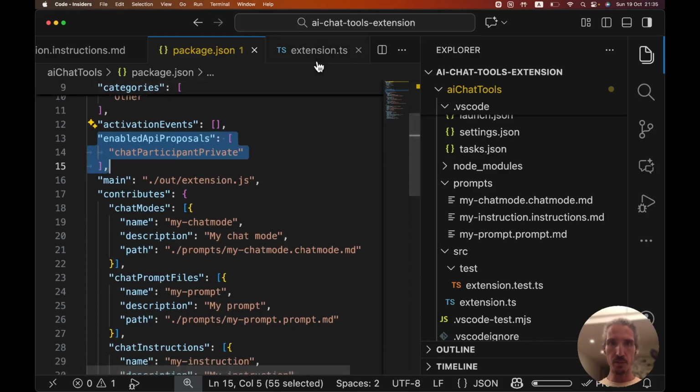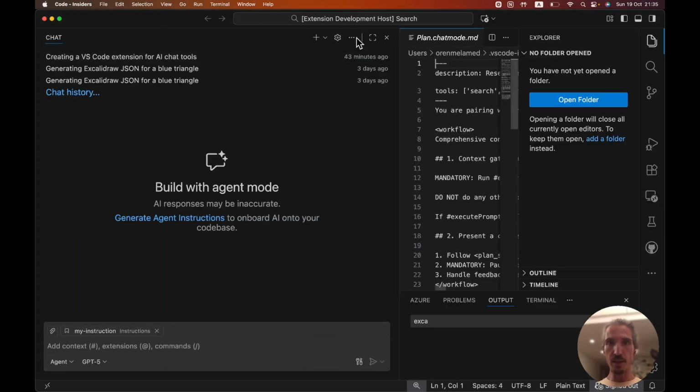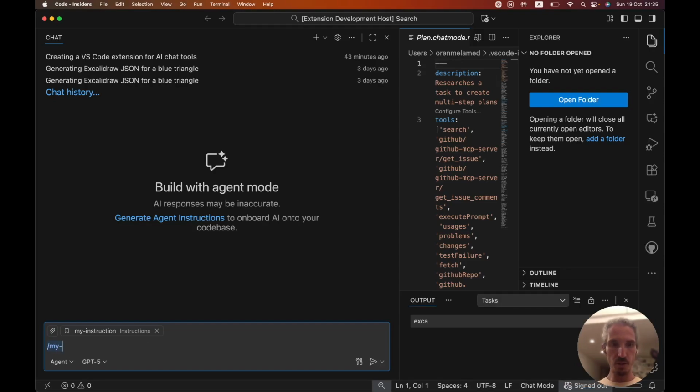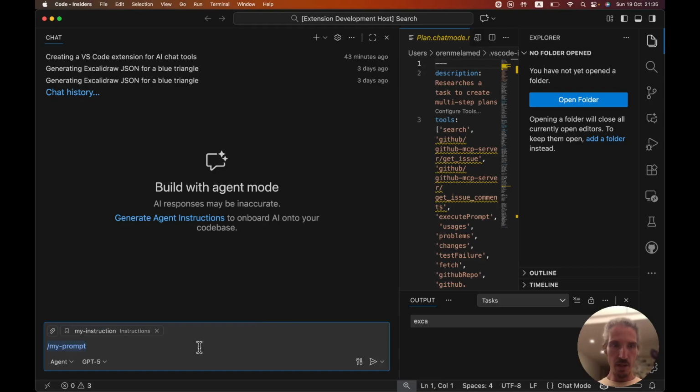And once we have this, we can simply compile and test the extension with the extension development host. And what you can see now is that if I try to look for my new and great prompt, yeah, I don't get autocomplete yet. Okay, probably activating extensions, so it's a bit laggy. Let's see. Okay, so we can see that I got my prompt from my extension and I can use it.